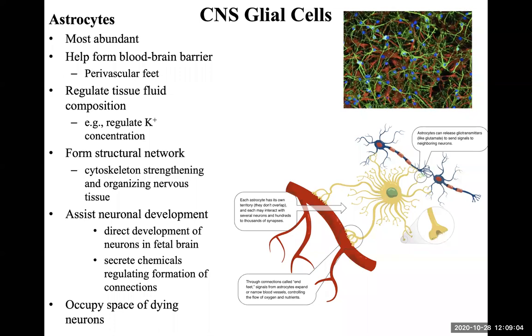And as such, they form what's called the blood brain barrier, which is a highly selective barrier that lets very few things in and out of the central nervous system. Small nonpolar entities are able to cross the blood brain barrier, but it's an incredibly selective barrier. Perivascular feet is another name for the pedicels that I was just discussing.